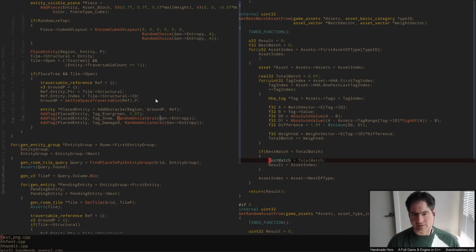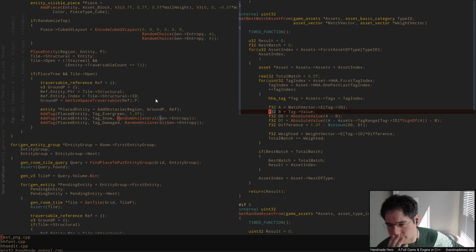But just in terms of getting best match asset, I'm not sure. No, it doesn't look like it. Because the match vector would just be 0 there, and so the difference should also be 0. So I don't see why that's a problem.